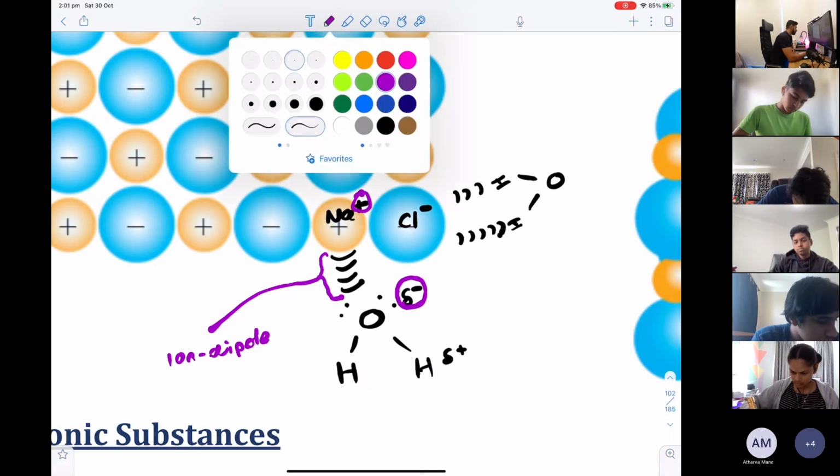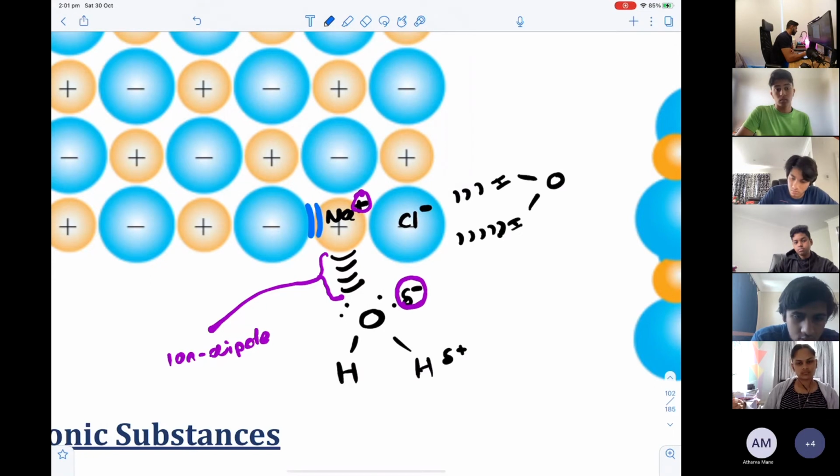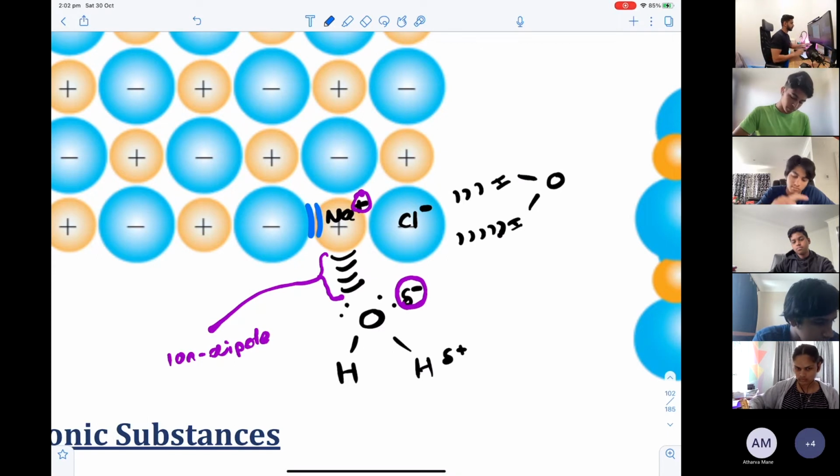Now, tell me, Gerald, which bond is stronger? The electrostatic bonds of attraction between ions, so the blue lines I've drawn, or the ion dipole bond? The electrostatic forces. Very good, right? So they're much, much stronger. So then why do some salts dissolve? If electrostatic bonds in general are much more powerful than a single ion dipole bond, why do salts dissolve in the first place then? Because to dissolve, I told you all, we need to displace this sodium ion, aka overcome the electrostatic bonds through ion dipole interactions. So you can explain that.